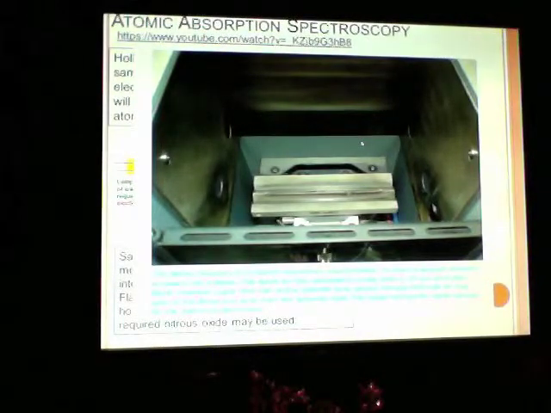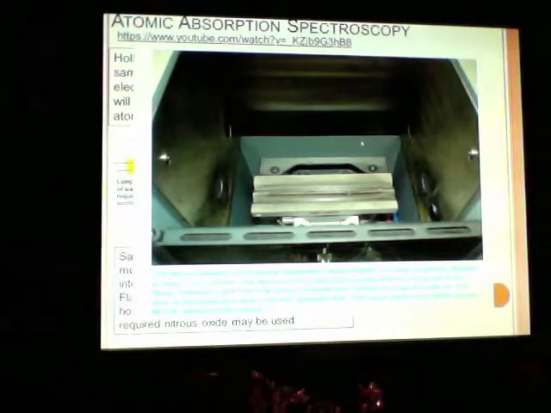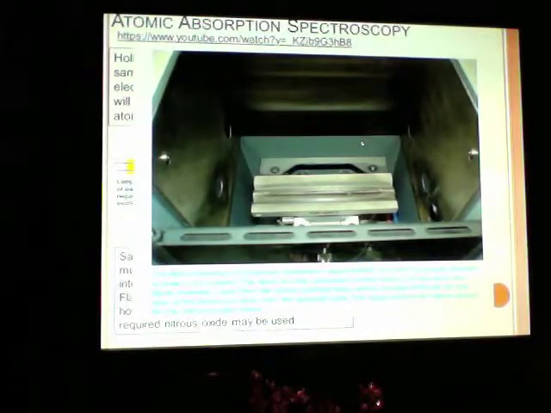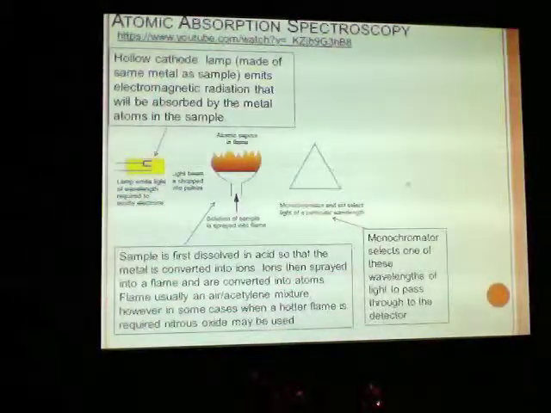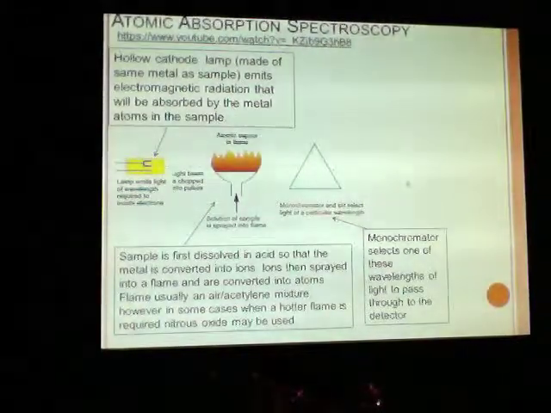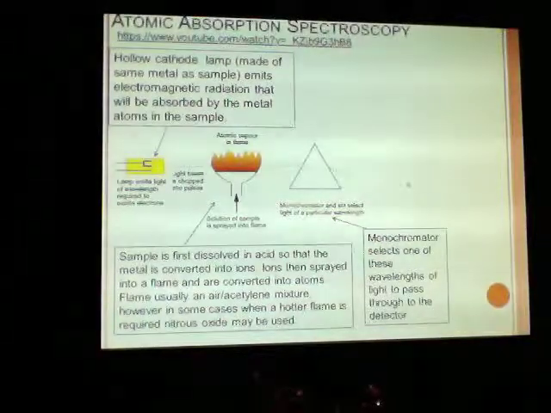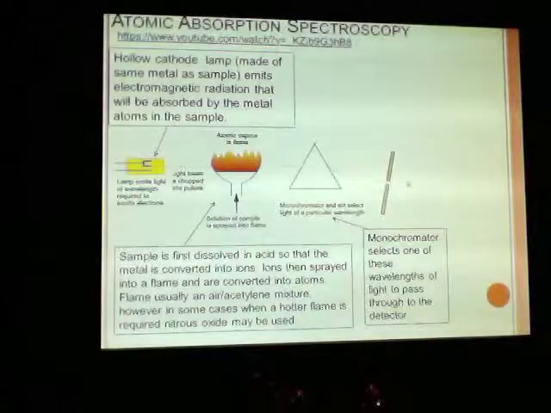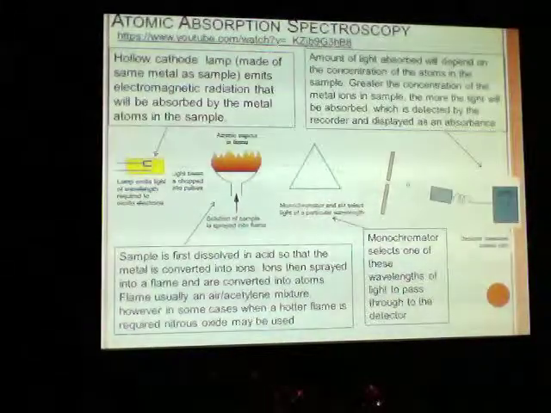This is our atomic absorption spectroscope, and we've got the sample solution sprayed into here, which is actually where the flame is, and the light will come through these holes. Okay, and then we've got something called a monochromator, which selects the wavelength of light. So it might select 400 nanometers for copper, for example. Okay, and then we've got a slit to select for parallel light, and then we've got a detector.